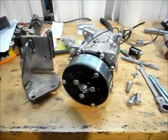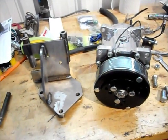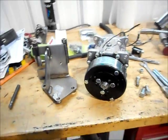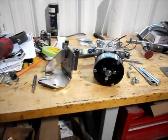And then the next step is getting some braided hoses and some fittings, getting everything crimped up and then assembled. At this point though, I want to get the bracket a little more cleaned up and painted and get it assembled to get it on the car.